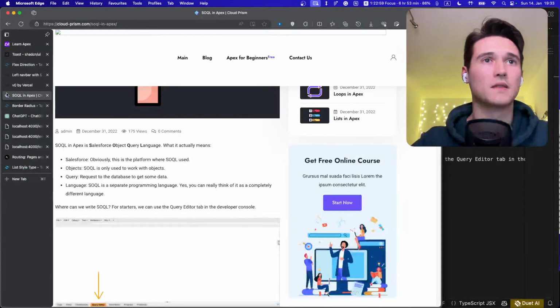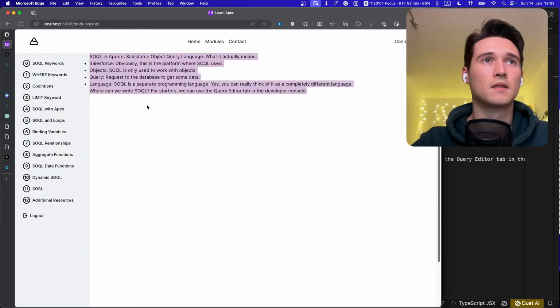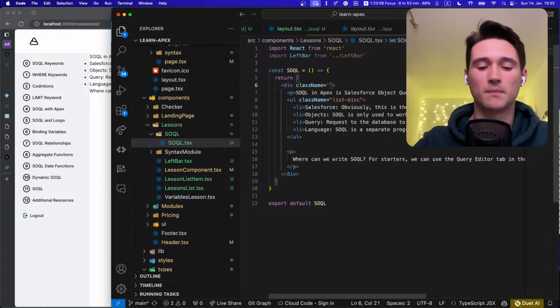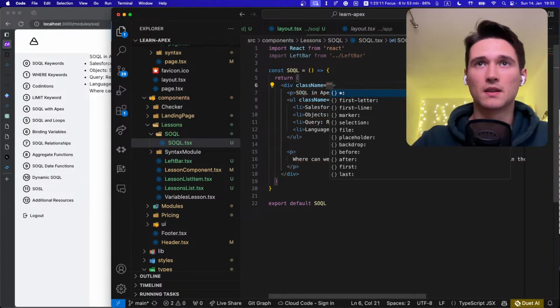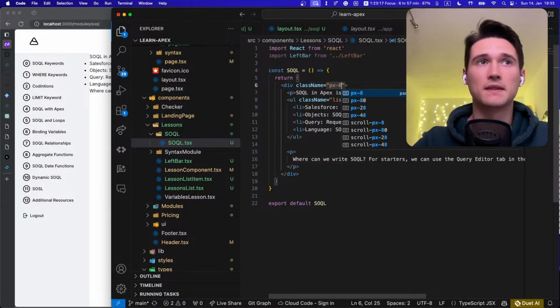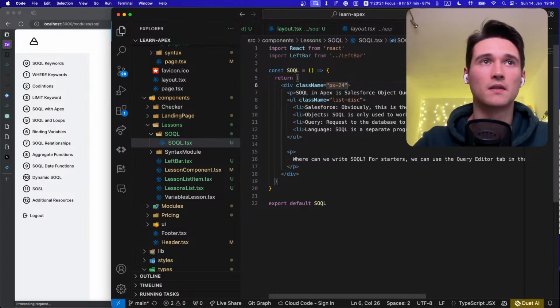Class name list disk. Now the only thing that I need is to align it somehow, right? So I need to say something like class name. Let's say it's gonna be padding x, let's say 8, or let's say 24 then.